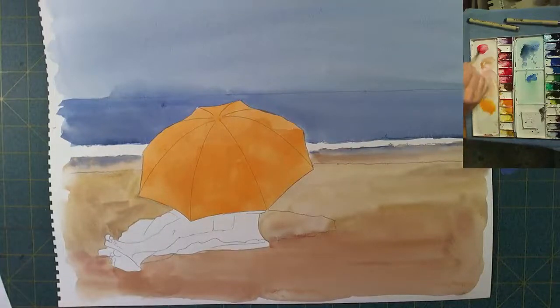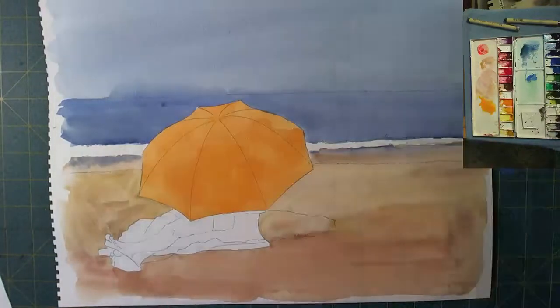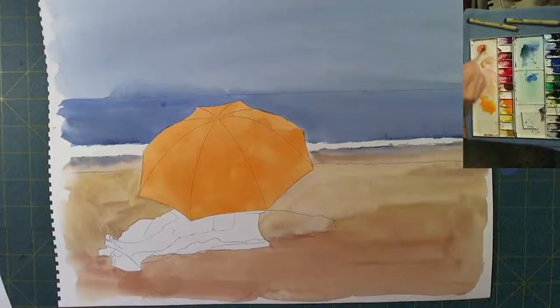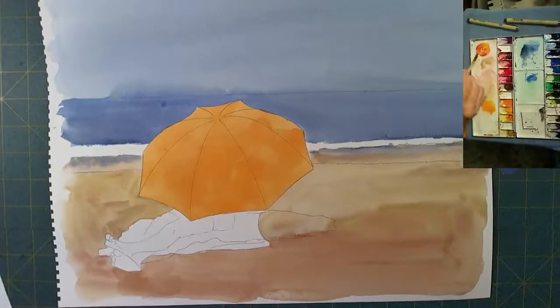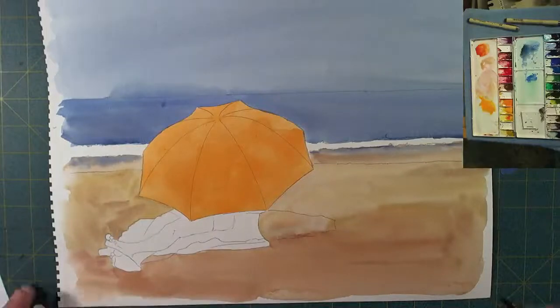I'm going to use a little Pyrrole red here, and I'm going to mix this with my cold yellow here, which is Hansa yellow. Pyrrole red, Hansa yellow. I should come up with some form of skin tone for this guy. It looks a little orangish. You know what? Maybe he's got a bit of a sunburn. I'm okay with it being a little red. If I wanted to, I can mix a little ochre in there and it will be fine.